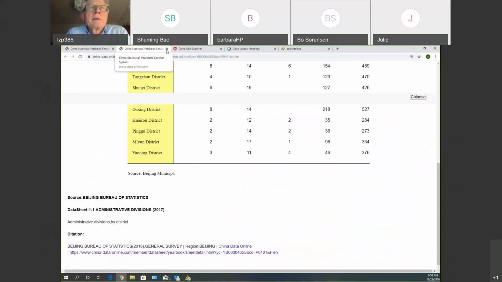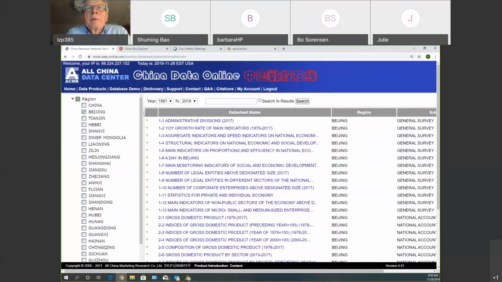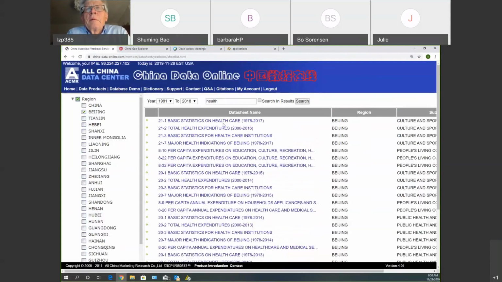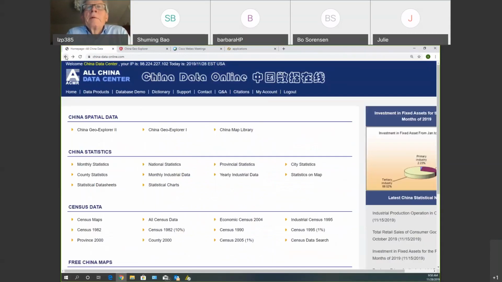You can search keywords, for example migration. Oh, there's no migration, they call it hukou. So you can find different tables related to the hukou table. That's the traditional China statistics data and service.